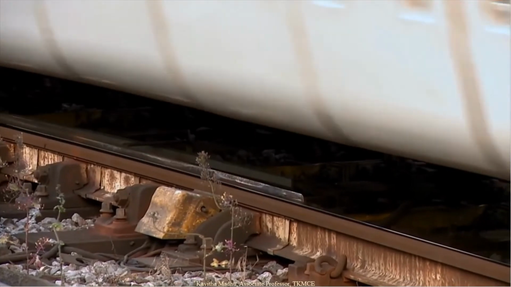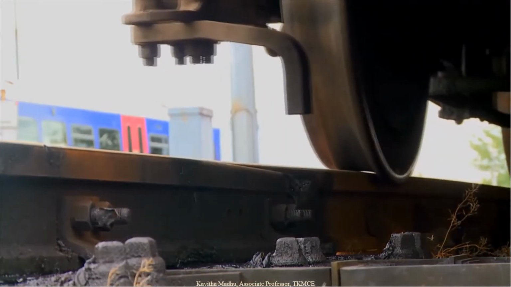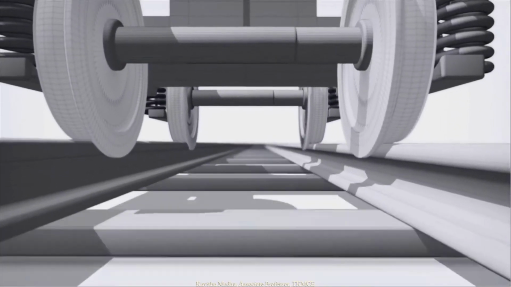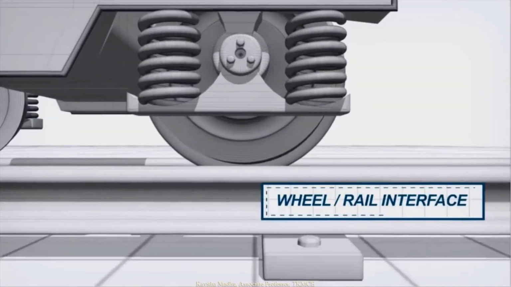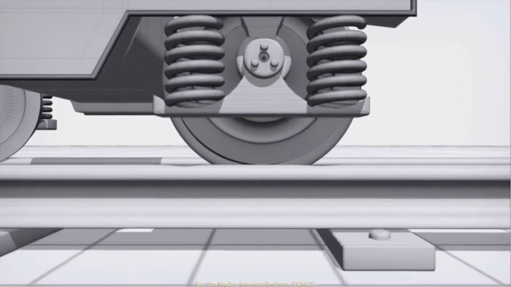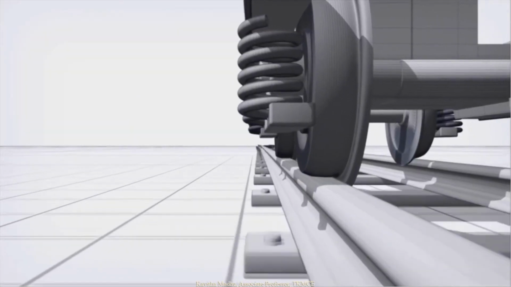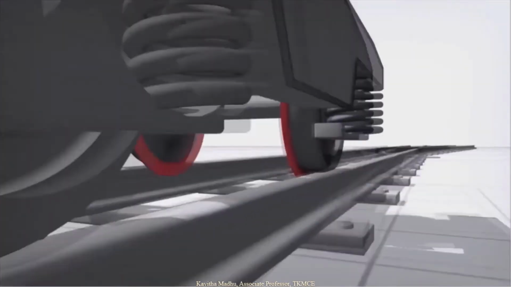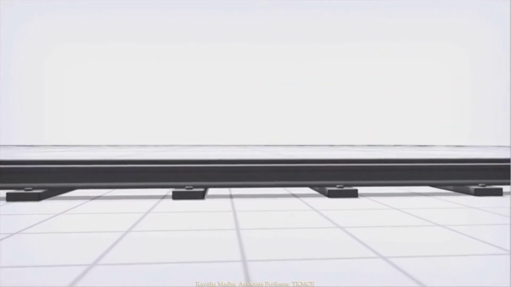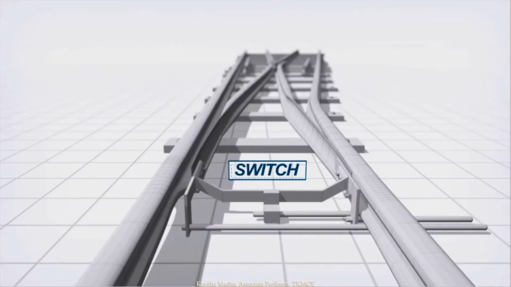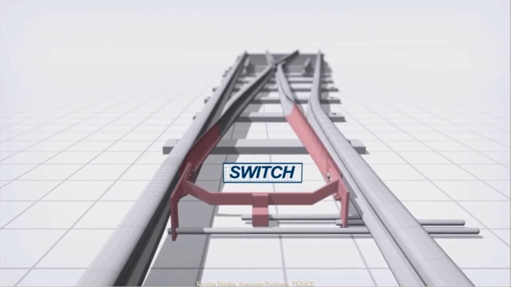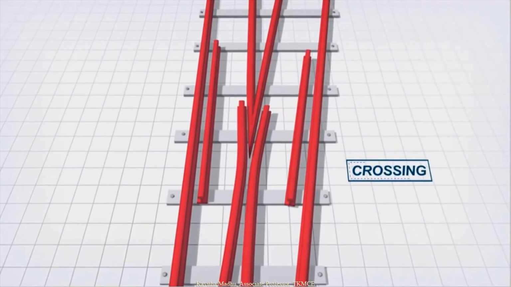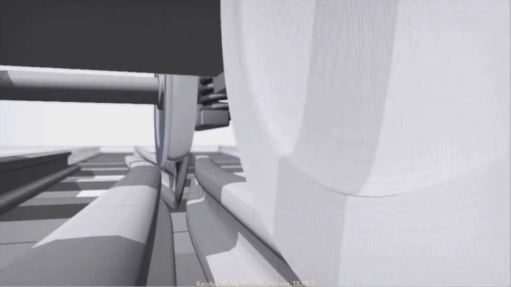To understand how switches and crossings work, we first have to look at the wheel-rail interaction. Train wheels move along the rails guided only by the pound coin-sized area of wheel that sits on the railhead. The wheel rim, or flange, doesn't normally touch the rail. Flanges are only a last resort to prevent the wheels becoming derailed. A switch can guide a wheel in one of two directions. A crossing creates a gap in the rail for the flange to pass through.